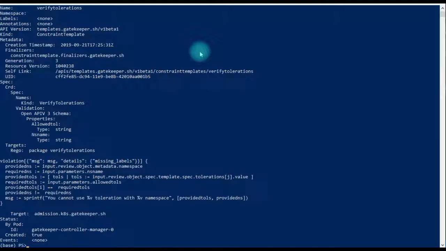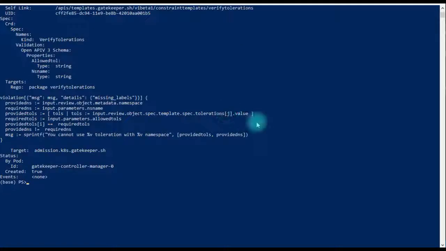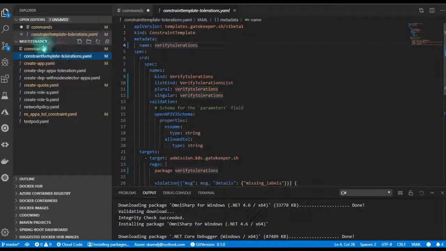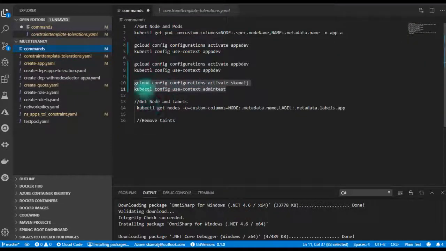Yeah. So here I have defined a constraint template, and we can see the code there, and based on this template we define our constraint for namespace A. So there are two things here, right? We have to understand, one is the constraint template, which is a generic definition of what it is that you want to implement, and the other is the specific constraint for a given condition.